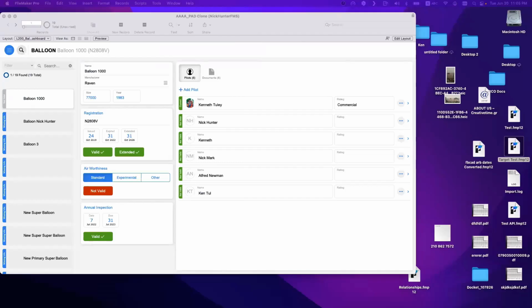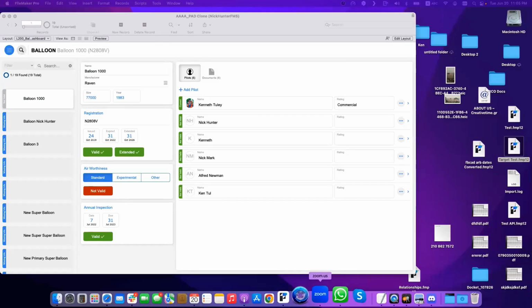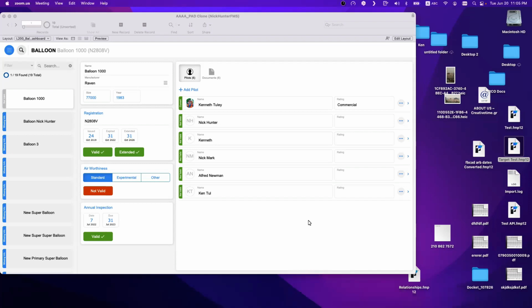Right. Like in our example, so let me share my screen right quick. I had to tie pilots to pilots. They're kind of a primary pilot and a secondary pilot, and I had to tie those two together versus pilots and balloons. But yeah, it worked great. Okay, cool. I'm very happy that it was successful for you.